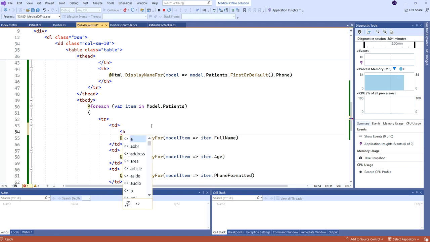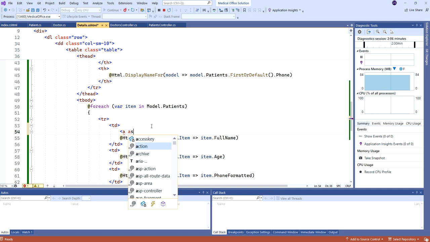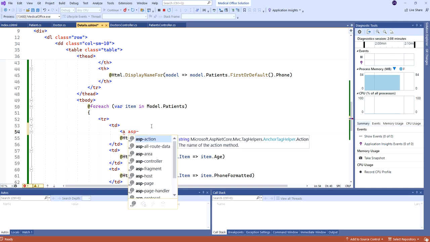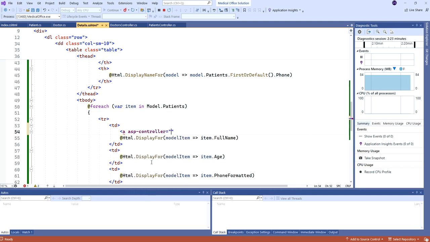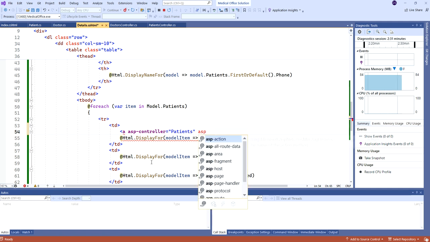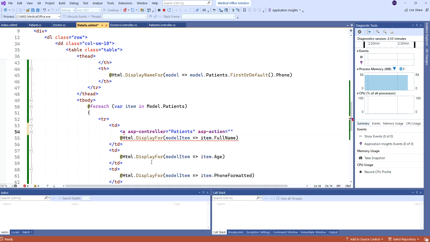So a link is just an A, right? But as we've seen, I can go asp-. Now, can I just do action? If I just specified the action, it would have to be an action inside the same controller that this came from. Well, this came from the doctors controller, so no, I need to switch to a different controller. So I have to specify both the controller equals patients. Notice I don't say patients controller, I just say patients, right? Then asp-action equals details.